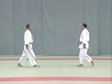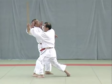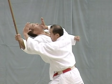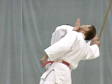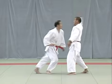The uke steps back with his right foot and raises the stick diagonally. Before he can strike, the tori blocks the uke's right arm with his left forearm and pushes his chin up with the bottom of his right palm and throws him with a migi osotogari. Note the way the tori uses his hands. The uke performs ukemi while holding the stick.